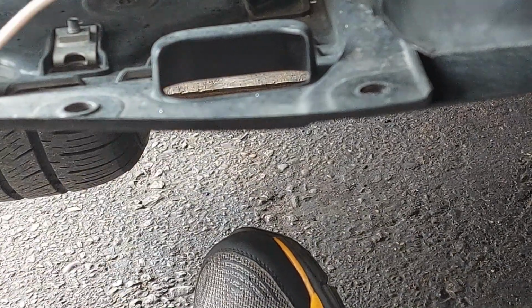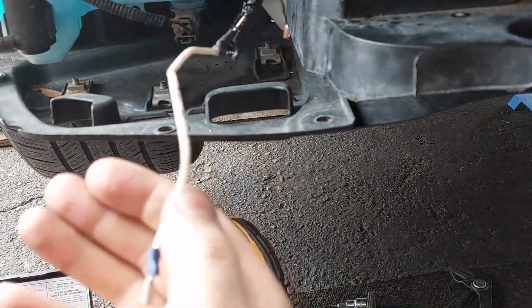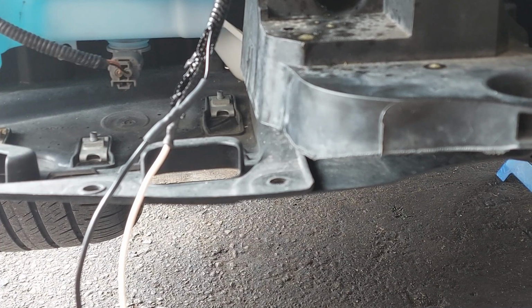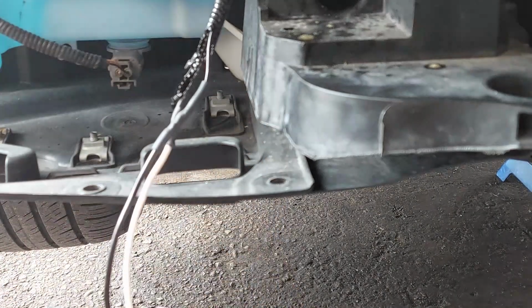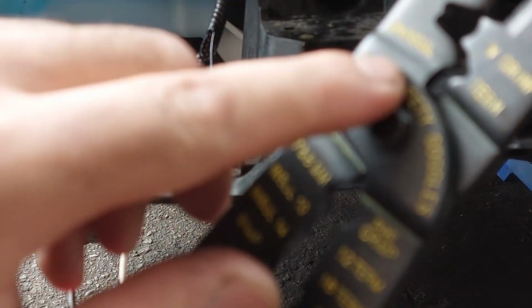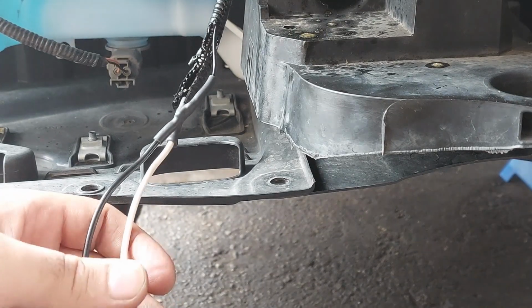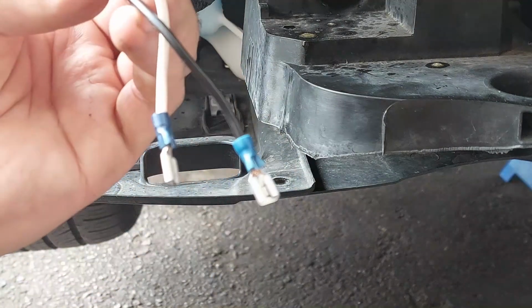So now we are just going to repeat the process for the black wiring, the same thing as the white one. I'm using this end here, the uninsulated piece here. That's where I use the crimp here. Now both are done now. Now I'm going to connect them to the horn.